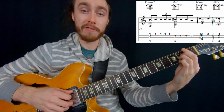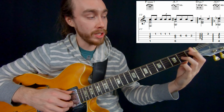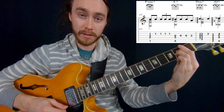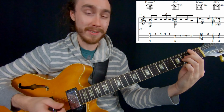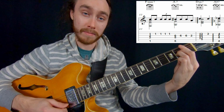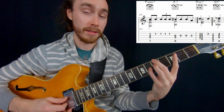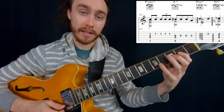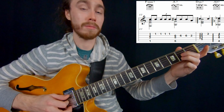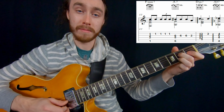First chord is going to be an F major 7. And this is how I've been voicing it. I am barring just a low E up to the B string. Technically I'm barring the E string too, but I'm not playing it in the voicing. But in the original video, I do a shell voicing A7. Kind of jump down for that A note right there, but you could easily do the stock cowboy chord A7.